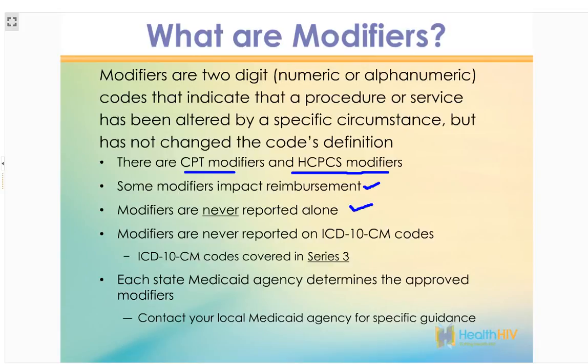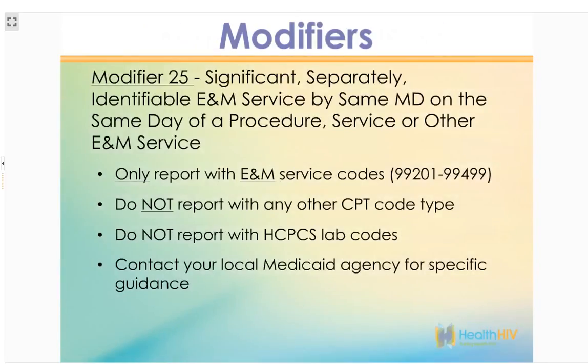Modifiers are never reported on ICD-10 codes. So again, if you're submitting electronic claims, your system will not allow you to append a modifier. You should contact your local state Medicaid agencies and your insurance carriers to find out which modifiers are appropriate in your state, because certain modifiers are appropriate for certain services that may vary across the scope, and also it may vary from payer to payer.